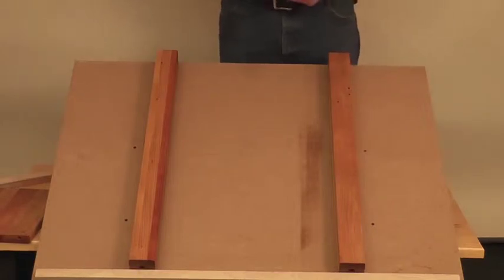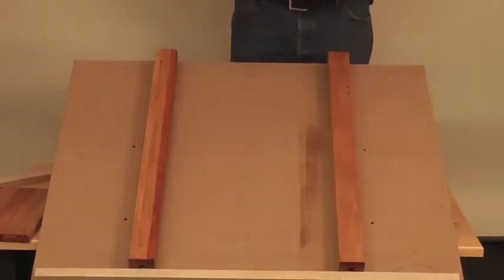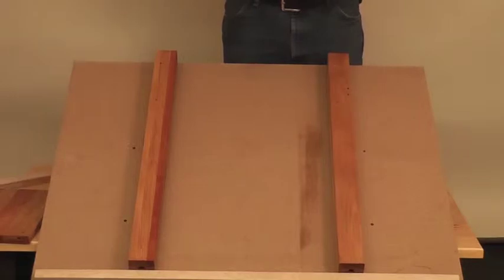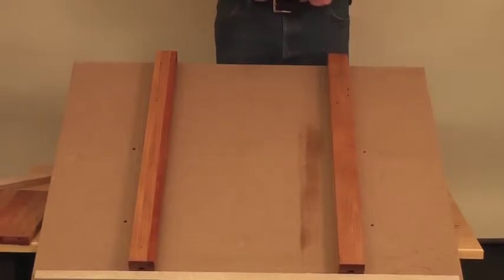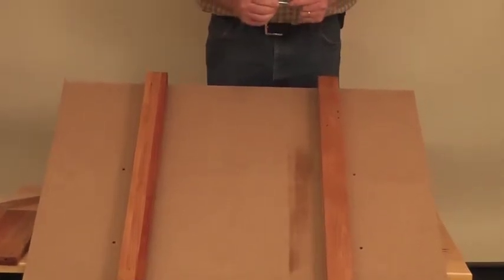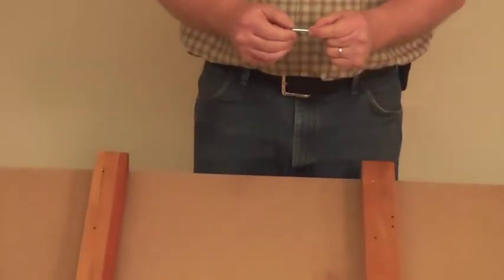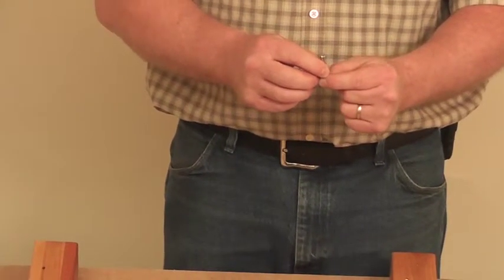We use what's called a bastion fastening system. It has a silver colored post, and then there's a bronze colored nut, and then a bronze colored set screw which locks it together. It's called a positive fastening system because once it's put together, it's very secure. So to thread these in, one end of the silver colored post is threaded. That's what goes into the wood. You'll thread it in until the shoulder touches the wood. Then you'll reverse it out slightly so that the hole is oriented in the proper direction for fastening.